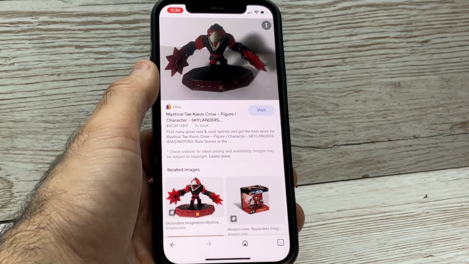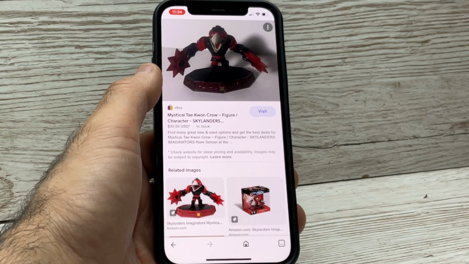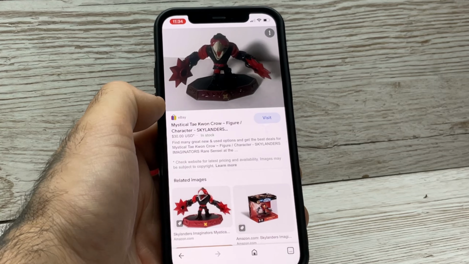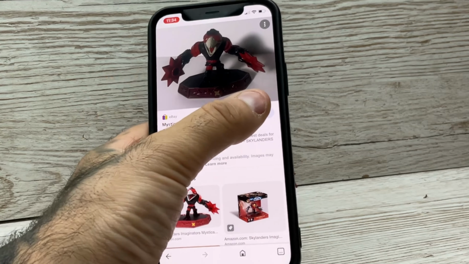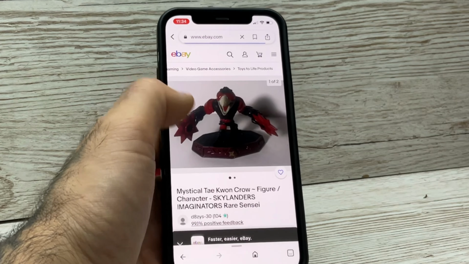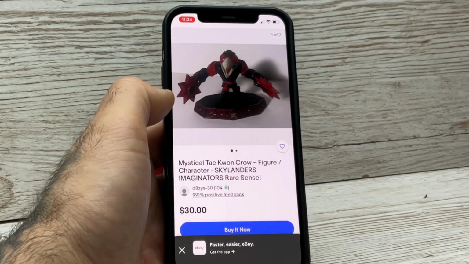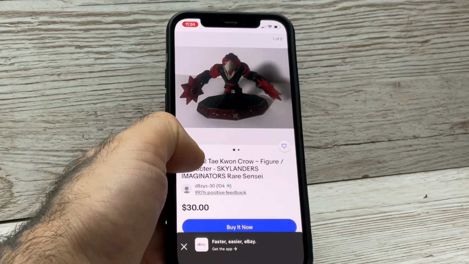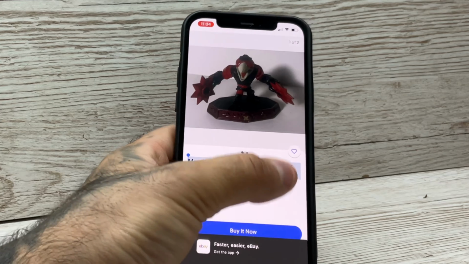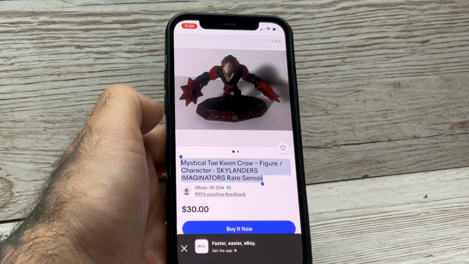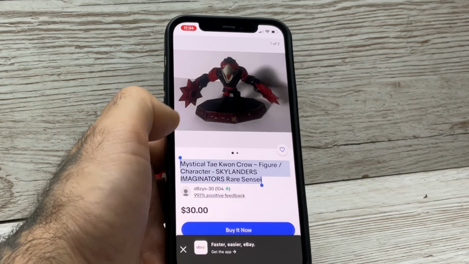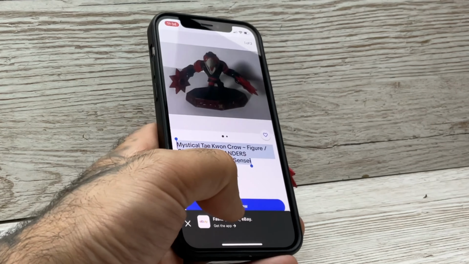And it's going to bring this up. Now, immediately I can see American dollars. So I know that when I click this, it's going to take me potentially to a US eBay page. And it has. So now what I will do here is copy the title. Now I'm already 1,000 times ahead of myself than I was before. I never knew what this was called. Now I've got the whole title, I've got everything here.